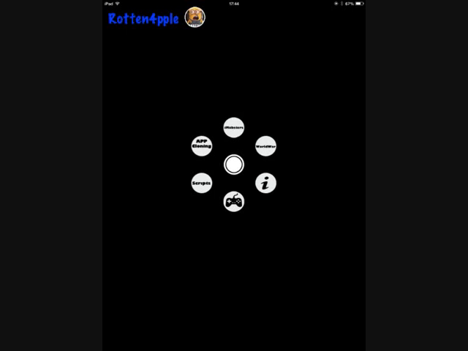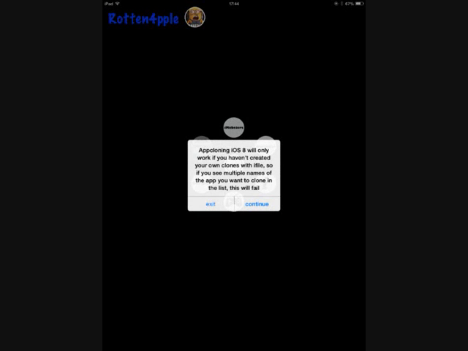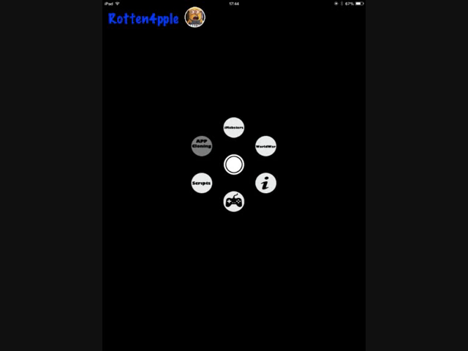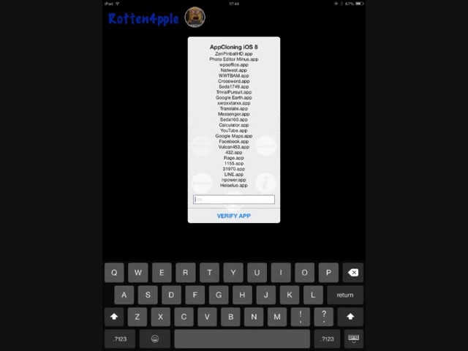So once you've clicked on the middle part, your menu comes up. Tap on App Cloning. A little message again to do with iFile. Continue. And just wait for it to pull up your list of apps. There it is. These are case sensitive, must be typed out as you see them.